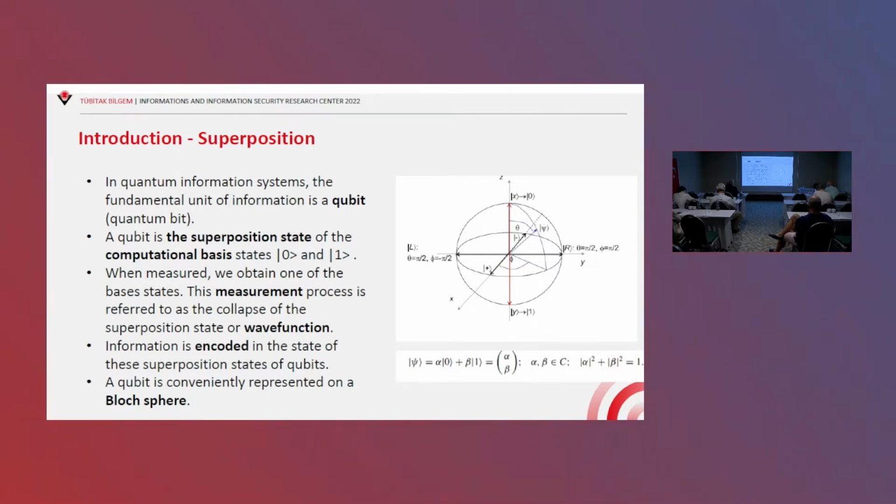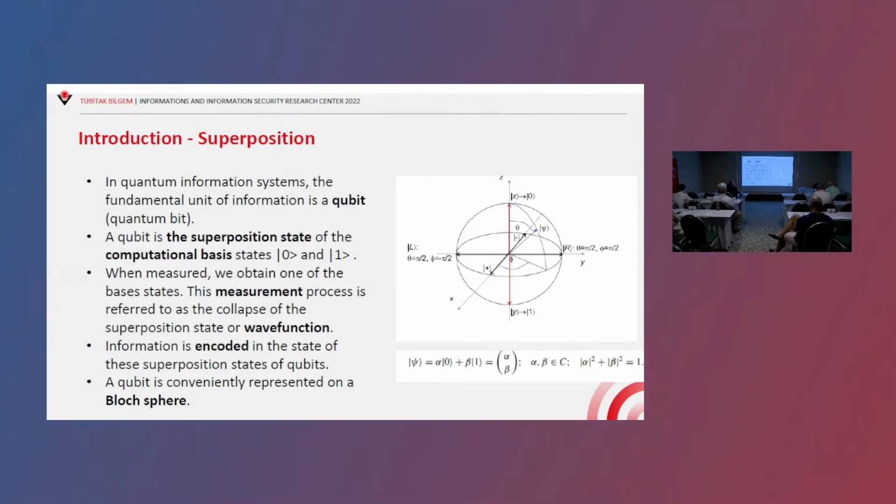Just to give you more explanation on the superposition principle, on the right-hand side we see the Bloch sphere. Any qubit we can represent as ket psi equals alpha ket 0 plus beta ket 1, where alpha and beta are complex amplitudes, and it could be represented on this Bloch sphere as a point. So both quantum computation and quantum communication consist of manipulating this qubit using operations, gates on this qubit, and moving this qubit on the Bloch sphere. That's the whole idea behind quantum computation and quantum communication.